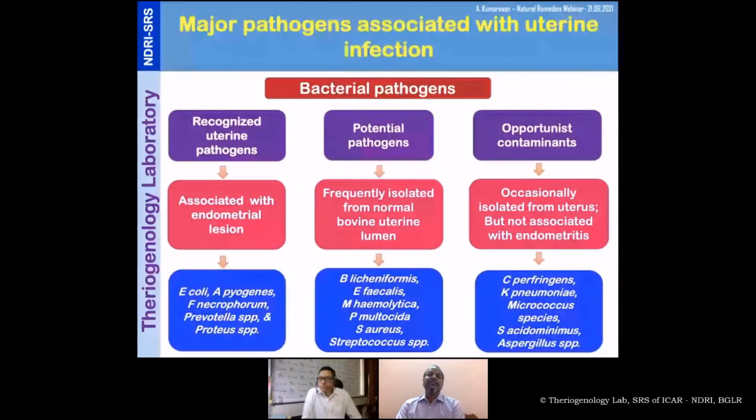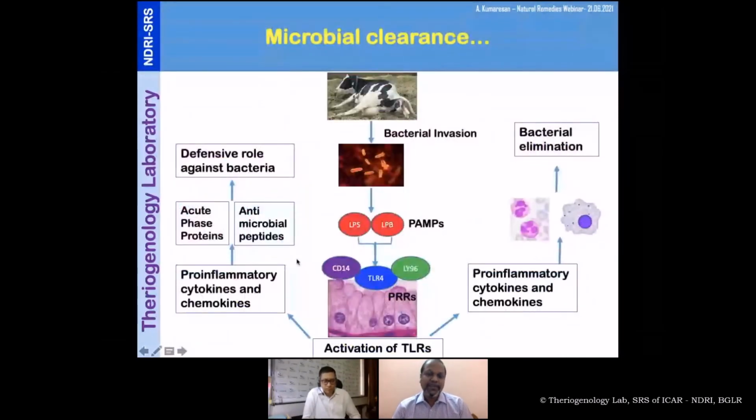And we have to understand which organisms cause this infection. I'm not going to explain much, but these are the important species: E. coli, Arcanobacterium pyogenes, Fusobacterium necrophorum, and Prevotella. And why I am saying all these things is, in case some antibiotics are not responding in a particular area, it is better to go for organism isolation and identify what those organisms are. Because mostly the uterine infection therapy and other things are designed keeping these organisms in mind.